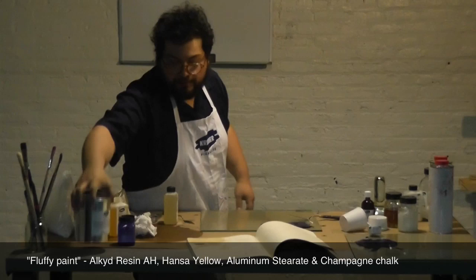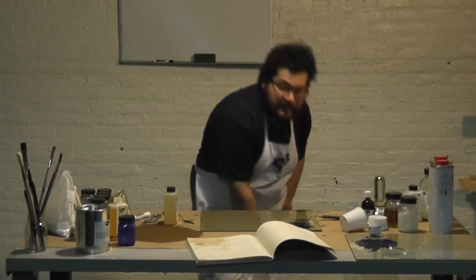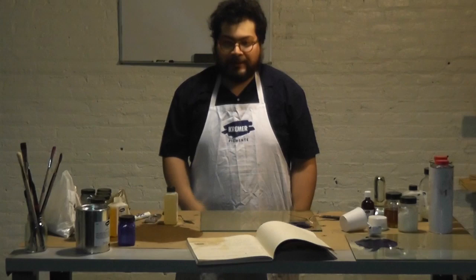It's a petroleum-based oil. It's a combination of natural oils, but plastics, essentially. It's a very fast drying oil, very, very hard paint film, very, very glossy, and it smells somewhat strong, so I'm not going to make a large batch of it. But I use it because of its viscosity, and I use it because of its fast drying time.